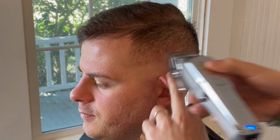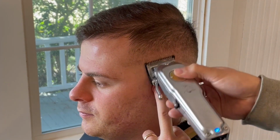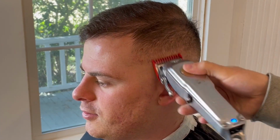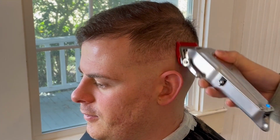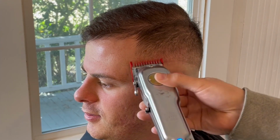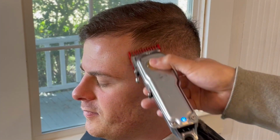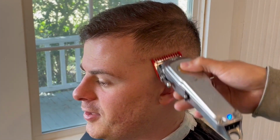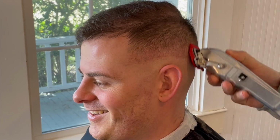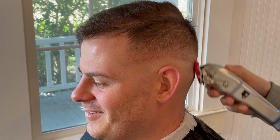with some dark spots. So after the half, I'm going to grab my 1 guard again, and I'm going to just start with it open just to make sure I'm getting everything. I'm going up to basically where I hear it starting to cut, and then I'll pull back, and then I will close it just little by little until I have it completely closed, just to smooth that line out.